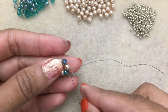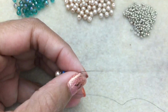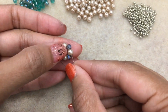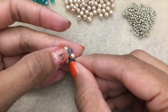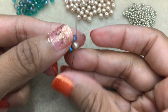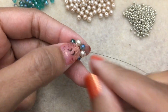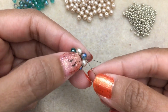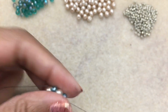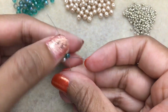And then what you're going to do is actually go through the beads again to reinforce. And so all I'm going to do is go through. All right, almost all the way around.